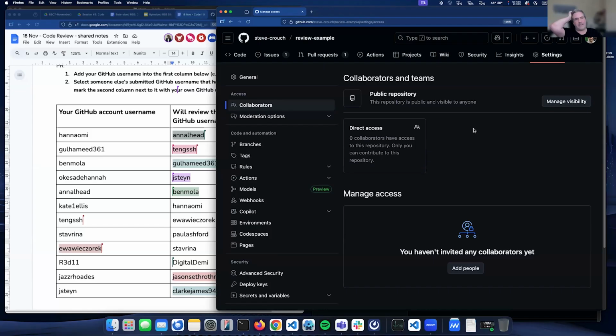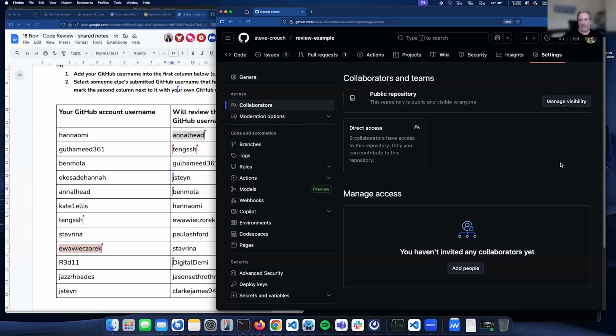So if you've managed to see this screen, collaborators and teams, give us a green tick. Okay, right. If you do have a problem, let us know in the chat. Give us a red cross. I'm actually getting a little nervous. There's no red crosses. That seems too good to be true. But okay, we'll keep going.